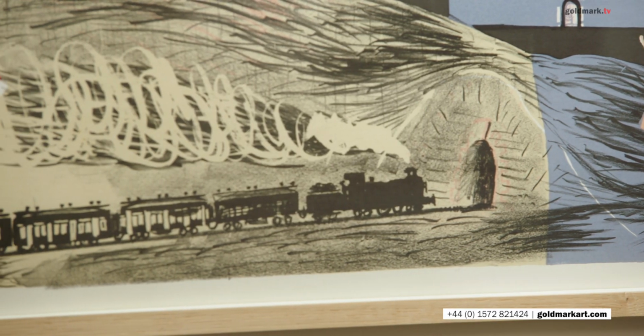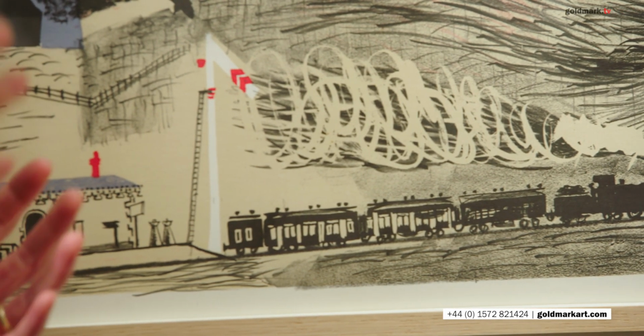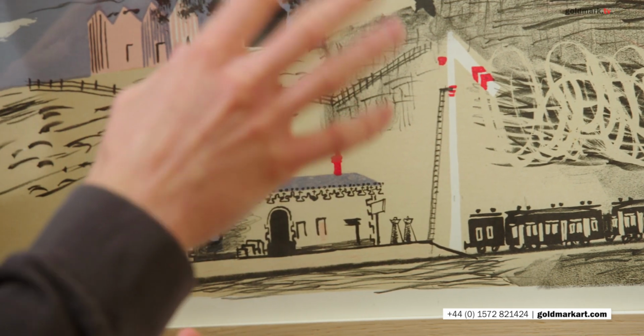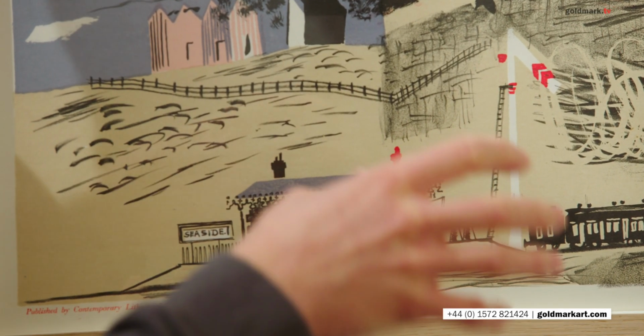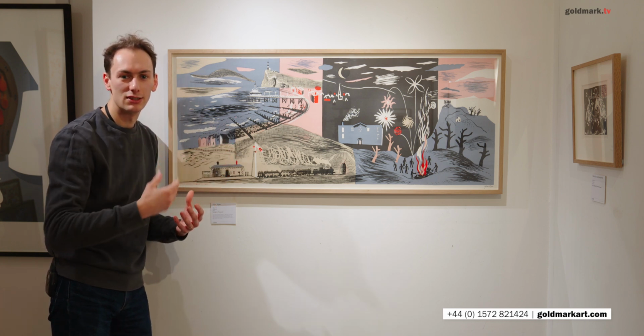Piper actually hadn't made any lithographs prior to Contemporary Lithographs Limited. He was new to the medium, but he had a really good mind for graphic mediums, and he took to it very quickly. So he ended up supporting a number of the other artists who didn't come to it quite so easily.